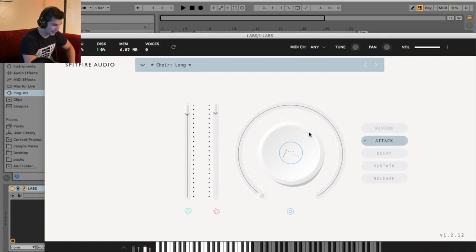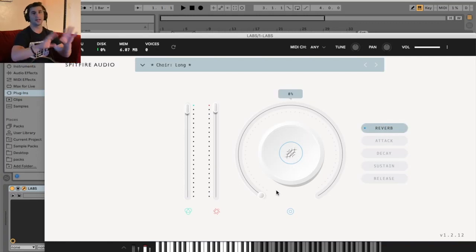Now, being honest, like I said, attack I think should always be low when using this plugin. And when it comes to reverb, and I've always suggested this for any of my other videos, when you're using a VST, especially a free one, I feel like always do your own reverb. Obviously I use stock Ableton reverb in Ableton. I actually love it, so I'll parallel process my reverb in Ableton. Makes things a lot easier. But overall, I guess I'm going to play around a little bit again.